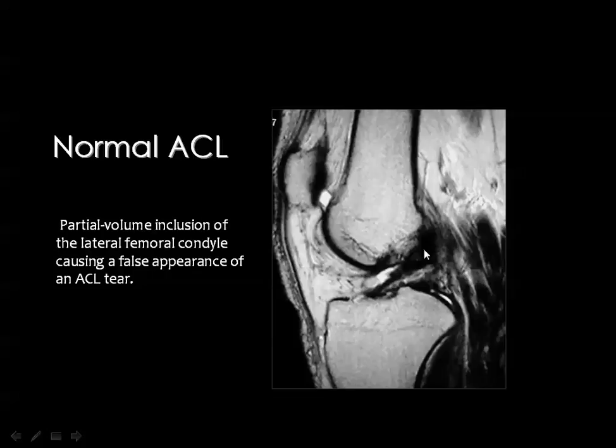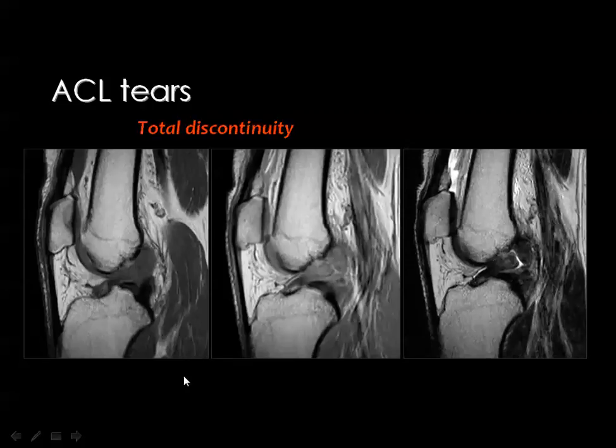You are cutting part of the femoral condyle together with the insertion site of the anterior cruciate ligament. Then you can easily diagnose ACL rupture, and there is only one criterion for the rupture of the ACL, which is rupture of the ACL. Then if you look here, you see this is the course site or the anatomic site of the anterior cruciate ligament, and this is T1, this is proton density, and this is T2.